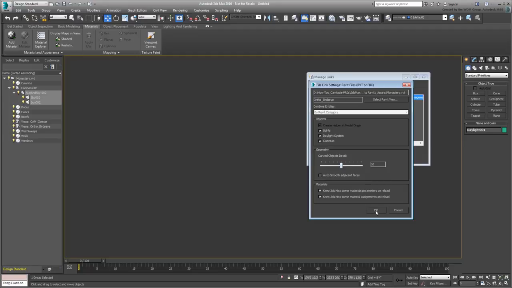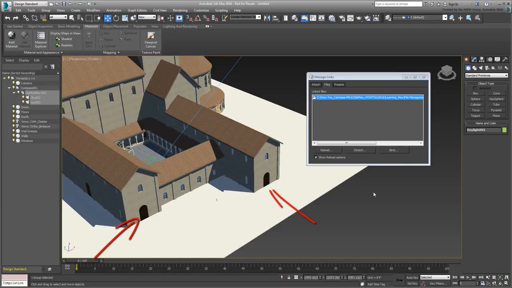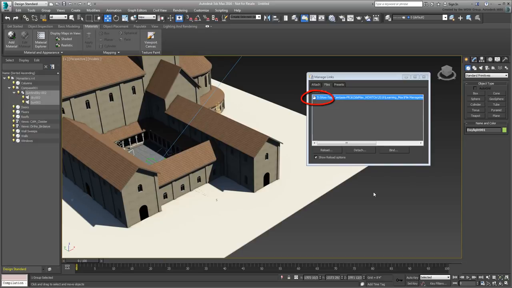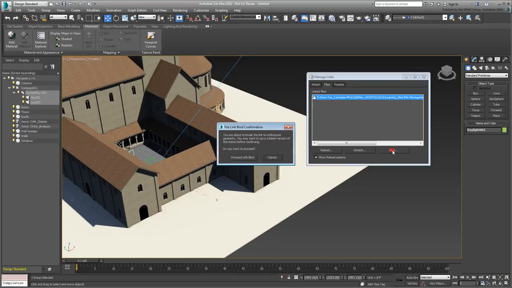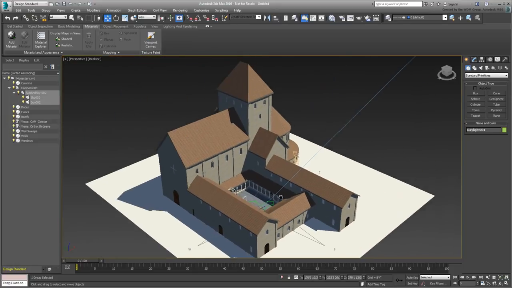As you click OK, the scene is reloaded and the 2 new doors are displayed. The red flag next to the linked file name also disappears. If a time comes when you are absolutely certain that no more design changes will take place, you can bind the Revit scene to 3ds Max. This disconnects the link to the Revit model, but preserves the geometry already in 3ds Max. From this point on, you have an independent 3ds Max scene that you can edit and render as you see fit, or send to another system.